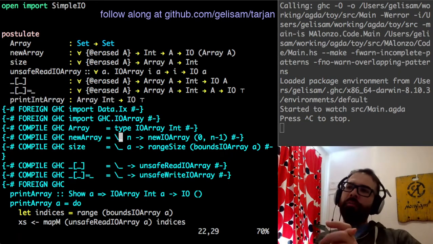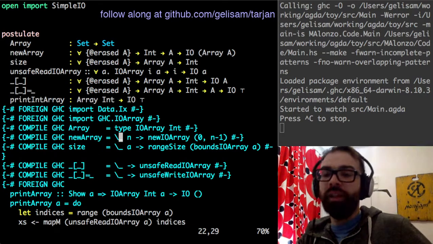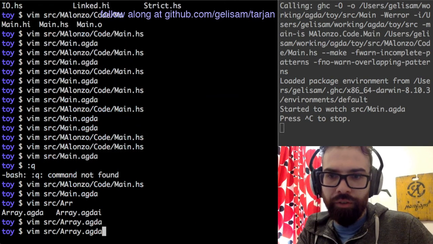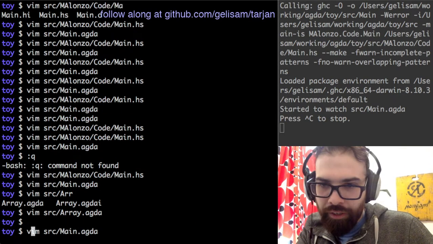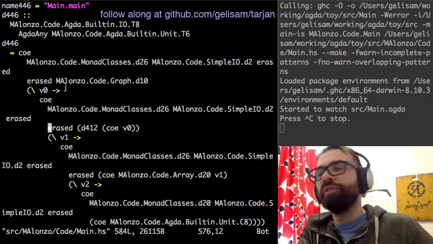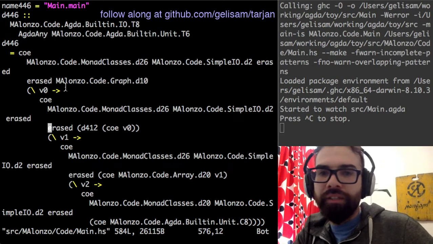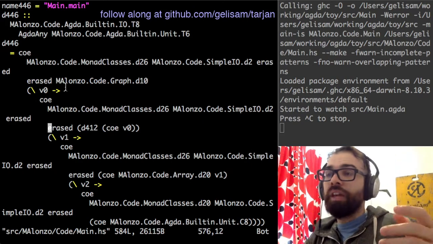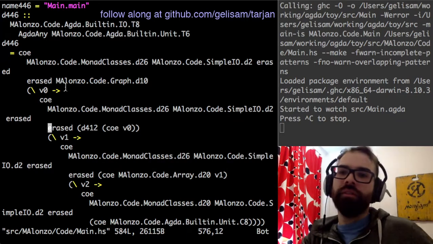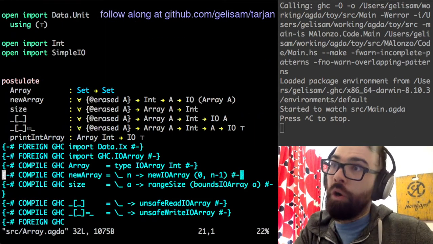So wait a minute, how come I'm receiving an argument at runtime? Didn't we just say it was erased? Well, I hope I didn't change anything in the file, otherwise it wouldn't compile anymore. When we were looking at the generated code, there were a bunch of those arguments which just say erased, so that's just like unit or something, or maybe probably undefined because it needs to have any type. It's an argument that still exists at runtime in the sense that we're receiving something, but it doesn't have a value. We can't pattern match on it and do anything with it. And so that's why I had to ignore it with the /_.